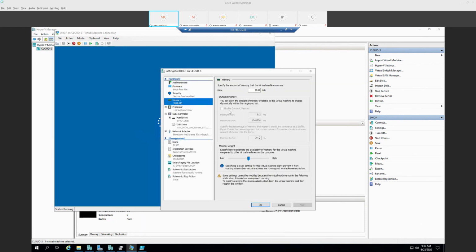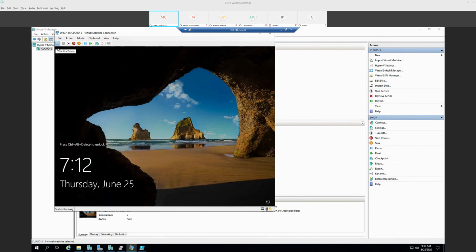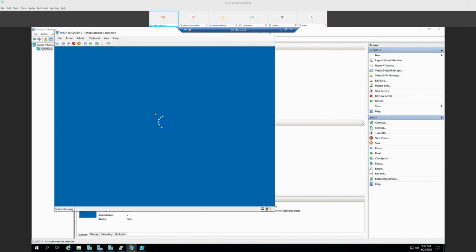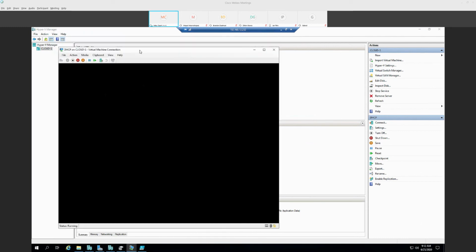If you want, you can enable dynamic. Let's log in first. And this is the password here, 01. And this is like a standalone server. It's going to take a second.